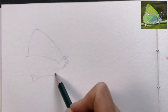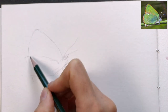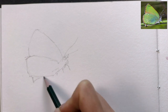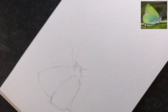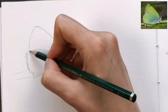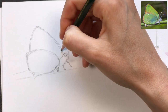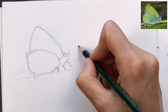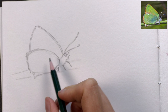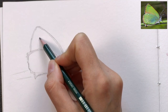I'm doing a quick sketch, thinking about my basic triangle shape, then adding the body. I refine the triangle a little bit to bring out the hindwing and the forewing, spending some time getting the edge of the wing and the overall shapes just right. You can see the big eye of this butterfly and his small markings.